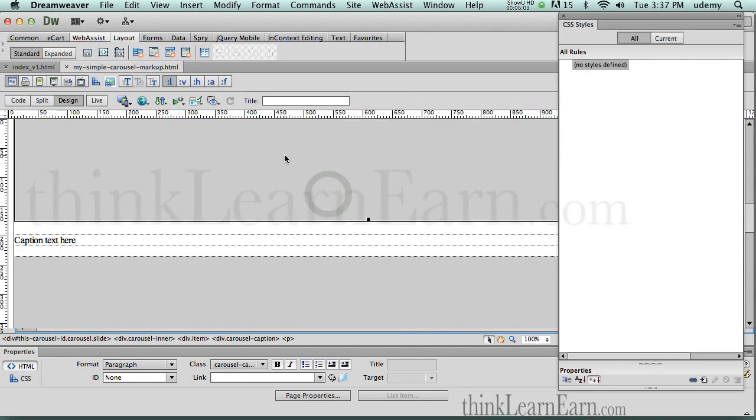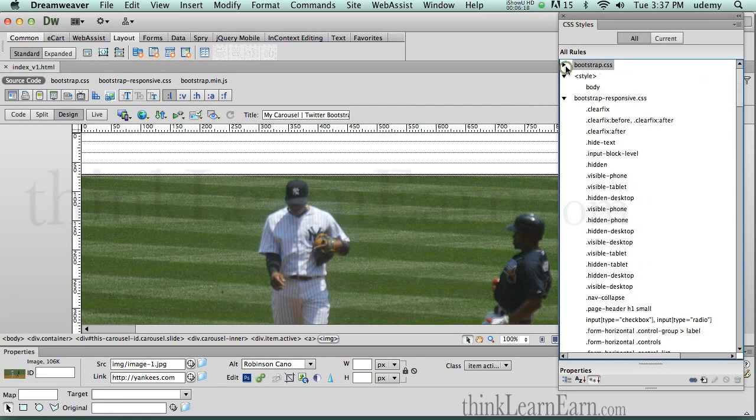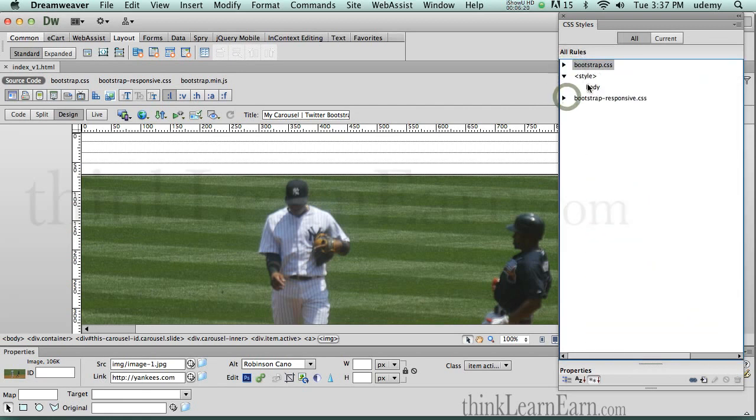This is simply the markup for this page. The CSS styles are located inside of the final project, which has your CSS bootstrap, your responsive bootstrap, and your minified JavaScript file.